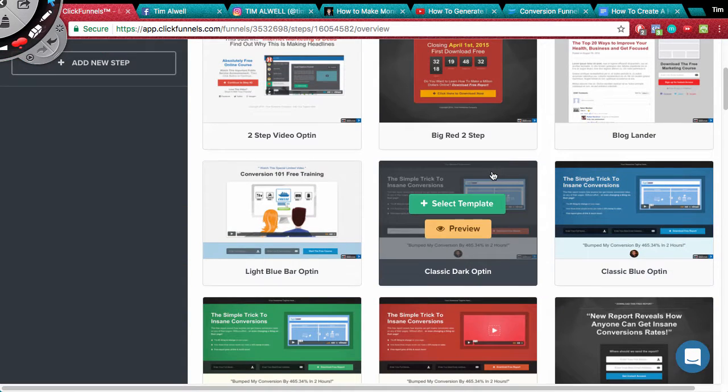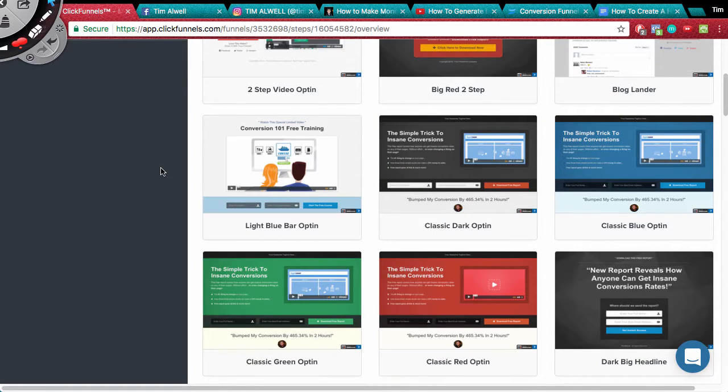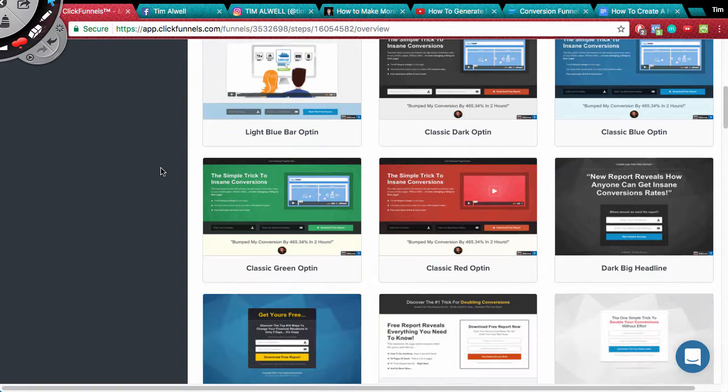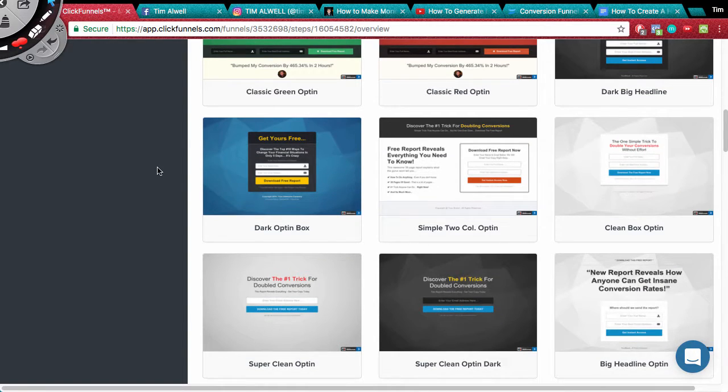Now, I like to start with a simple opt-in page. A lot of people like to overcomplicate their capture page or their squeeze page. They try and add in fancy graphics. Sometimes I've seen pages with cars moving in the background and fish swimming in the background. That's actually a bigger distraction, because the only thing that you want people to do on your capture page is enter in their email address. You want to collect the lead. So don't make it harder on people. Don't distract them. Make it very easy for them to punch in their email.